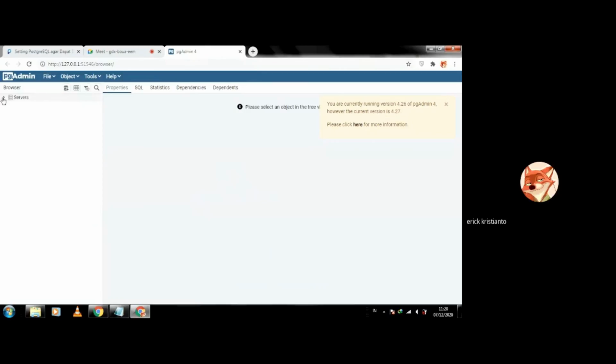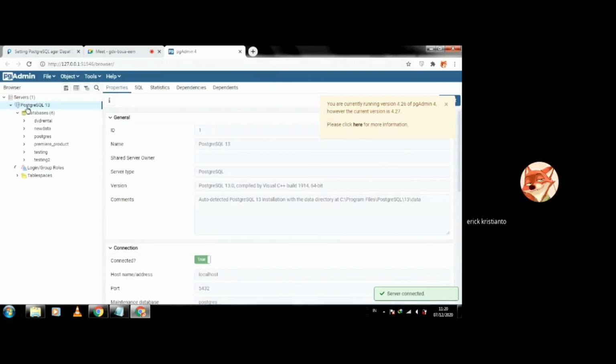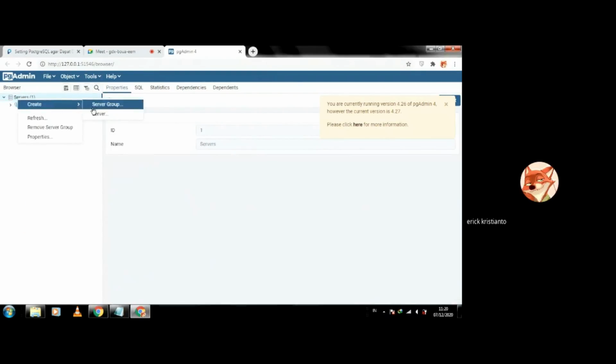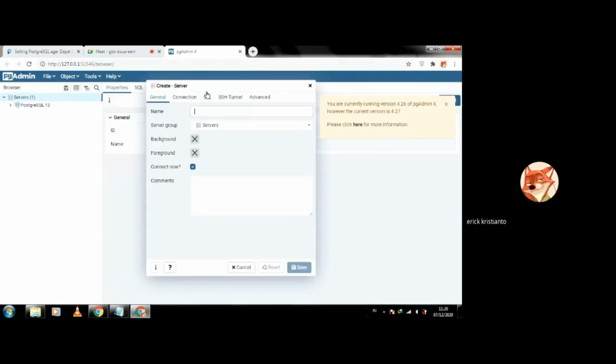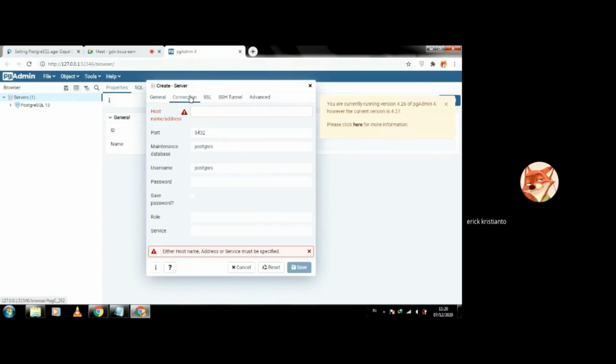You can try it here. The default server is PostgreSQL, but you can create another one. Create server. For the name, it's up to you. For the connection, you have to make sure of the host name of the computer.